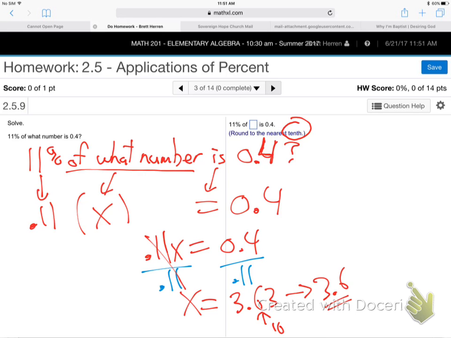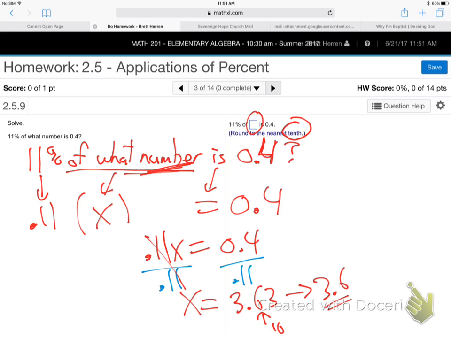It's not a percentage or anything, how do I know? Well, it doesn't say what percentage, it says what number. Not only that, there's not a percentage symbol on the answer box, right? So I'm not moving any decimals or anything like that. It's just the number 3.6. Is that good on that? See how the direct translation works?